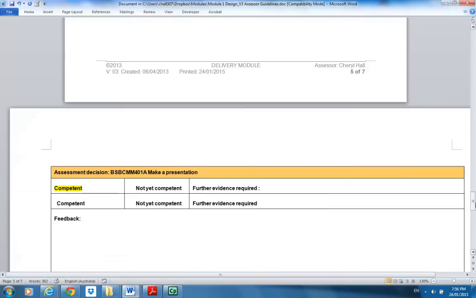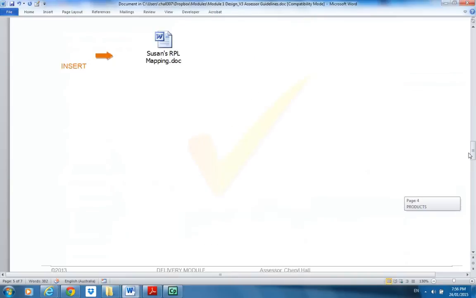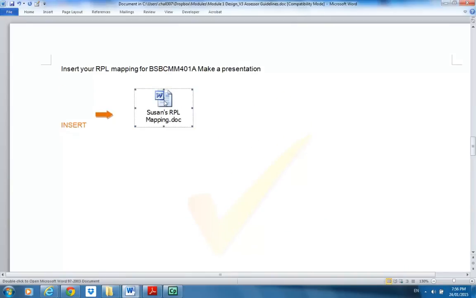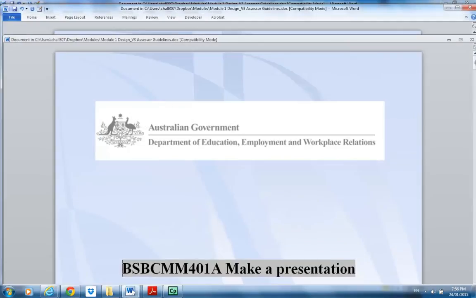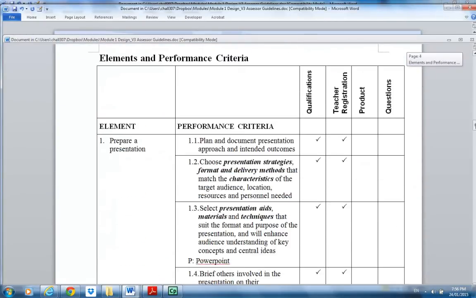And then finally, that last part there was the assessment decision. So we've found, because of that mapping that you have gone back and put in, remember from the previous one, and we saw that was mostly done for you, qualifications and teacher registration.